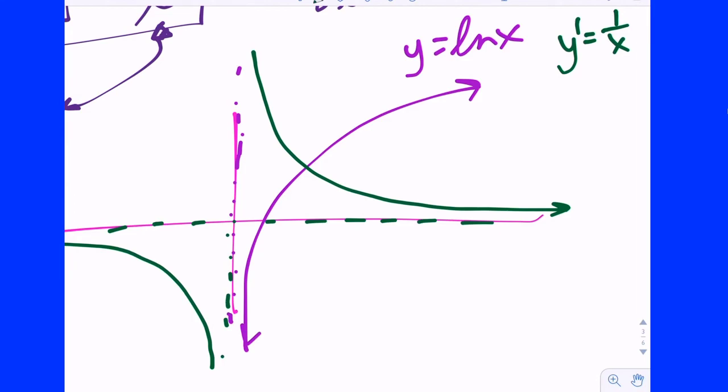Way up there, right? So as I go to the right now, my slopes are still positive, but the slopes themselves are decreasing. 1 billion, 1 million, 100, 5, 4, 3, 2, 1, 1/2, 1/4, 1/8, 1/16. What are they approaching, my slopes? They're approaching 0. Will they ever reach 0?